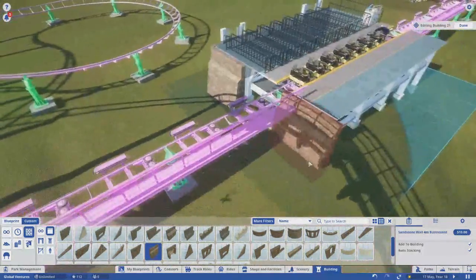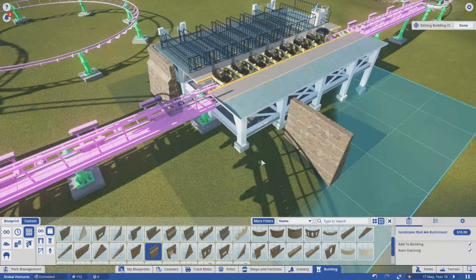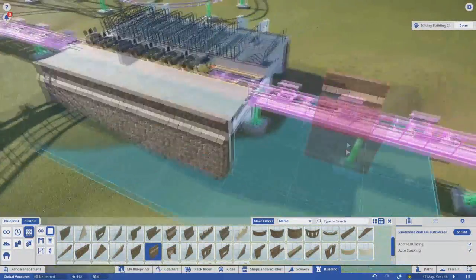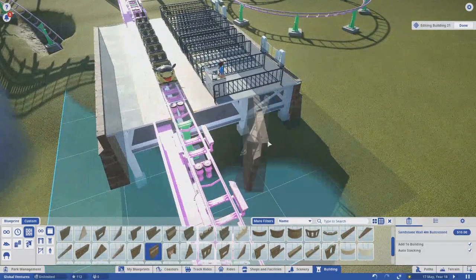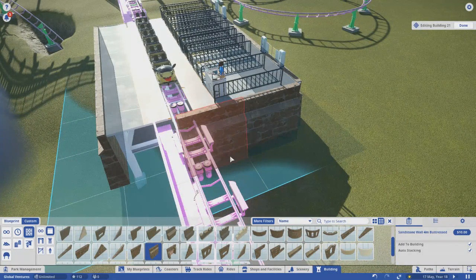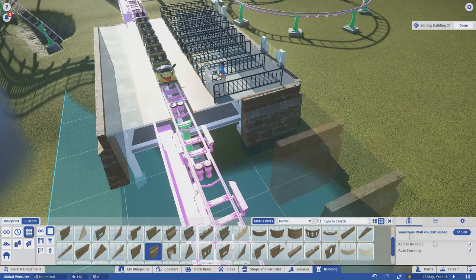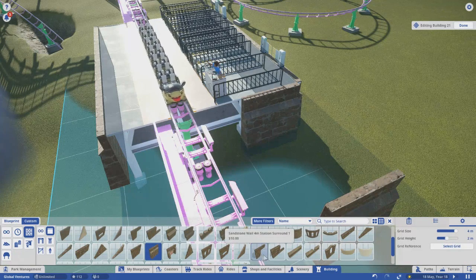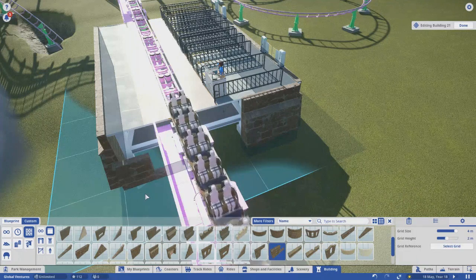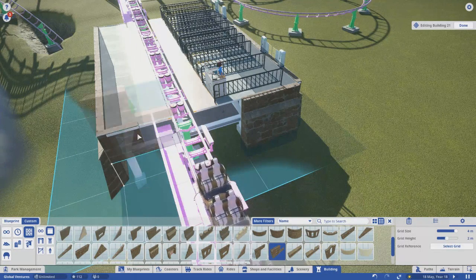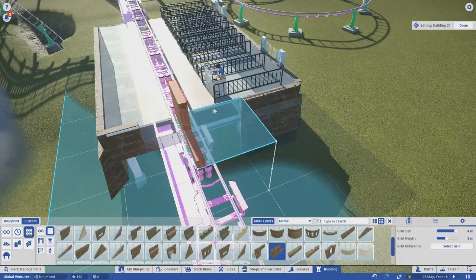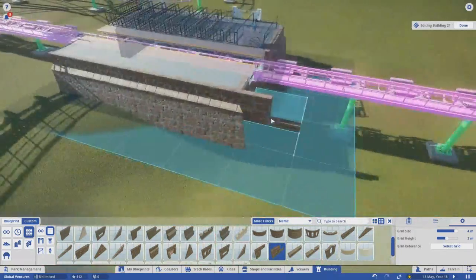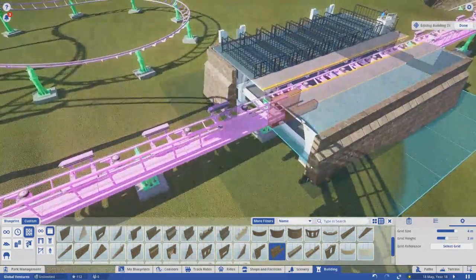It's not going to let me build there, which is a bit of a shame. That's another minor annoyance, shall we say, about this game, is you can't build where there's track. So I can't even... That's the wrong height. So actually, I could build it at that height. That's surprising, actually. I didn't think I'd be able to do that. Well, there you go. I get surprised.